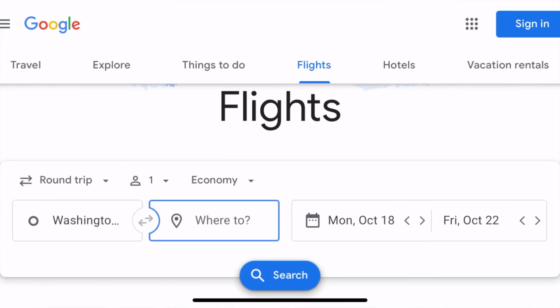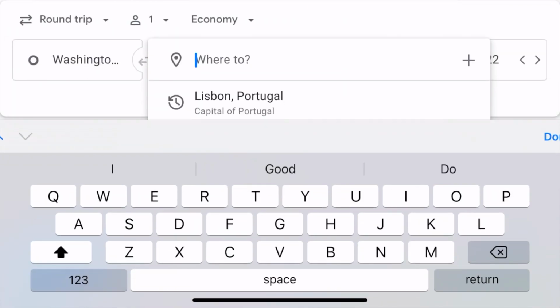In order to avoid feelings like that, when you've found your destination and you have a roundabout time of when you would like to go, if your dates are not set in stone and you have more flexibility, then I recommend looking at Google Flights and Skyscanner, because that will save you so much money, y'all. When I look at Google Flights, I'll pull it up and put in my hometown or wherever I'm leaving from, and then I'll type in the destination of where I plan on going.